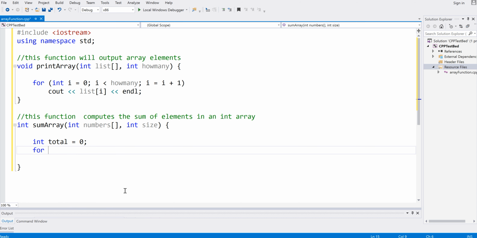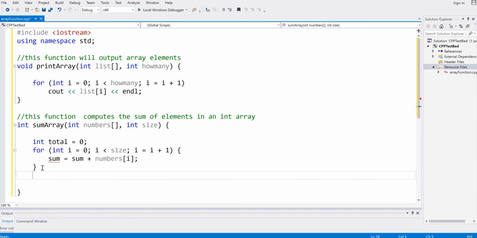And then I can compute the sum again with that same for loop. Each time around the for loop, I'll just add the next element of my array into the total.